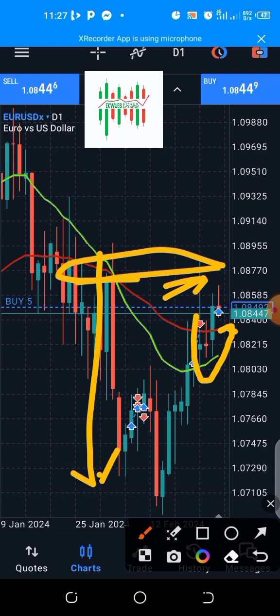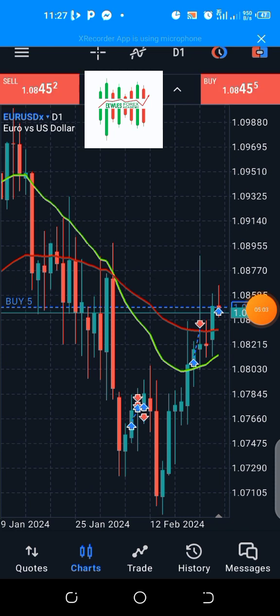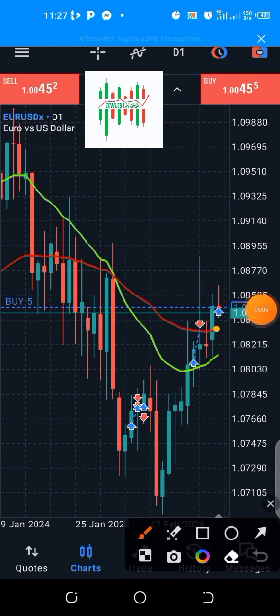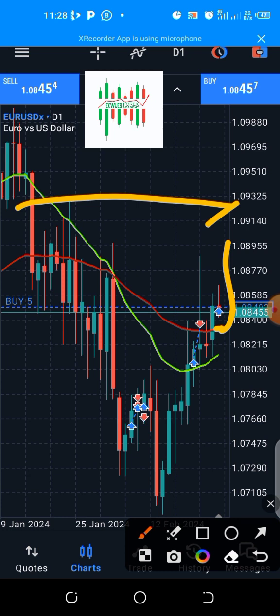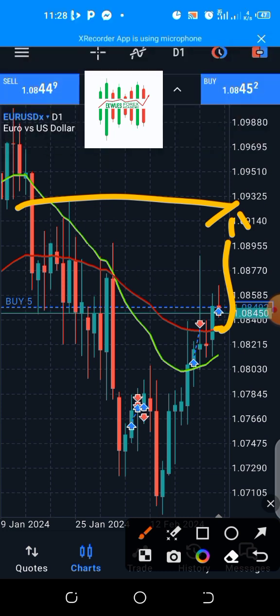So who comes to short? It's gonna get to this point, this 50 EMA here, before going all the way up, hopefully to this level. You get my point. So I'm hoping to ride this trend. That's why I'm still in the market. I didn't hit my stop loss, neither did I take my profits, the one I was running earlier.